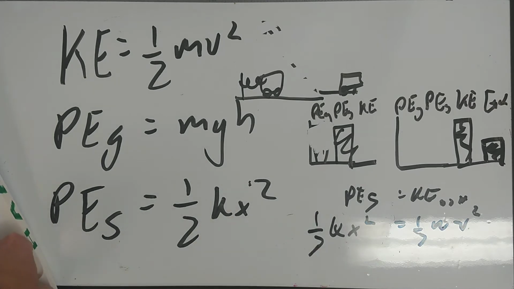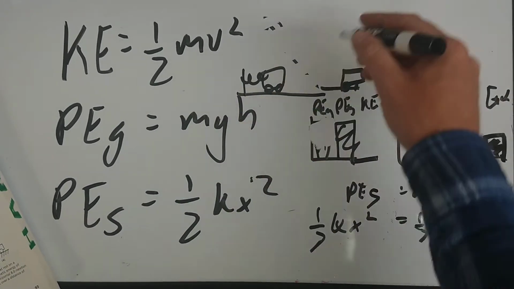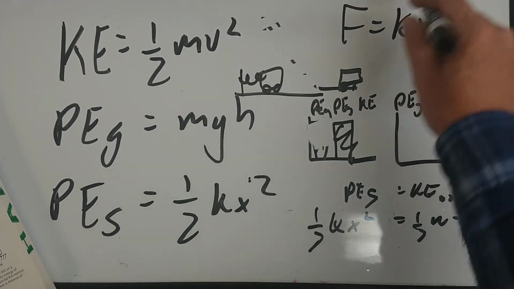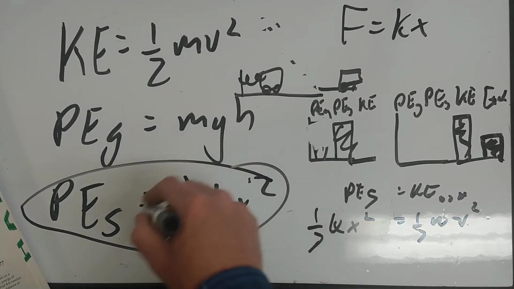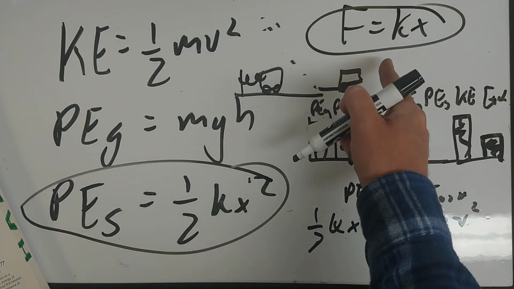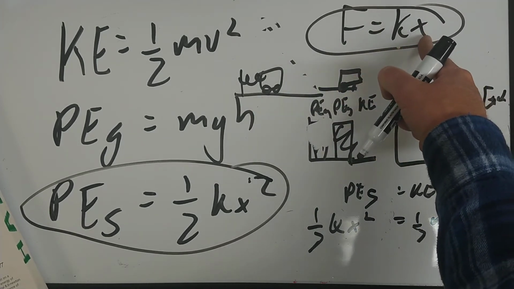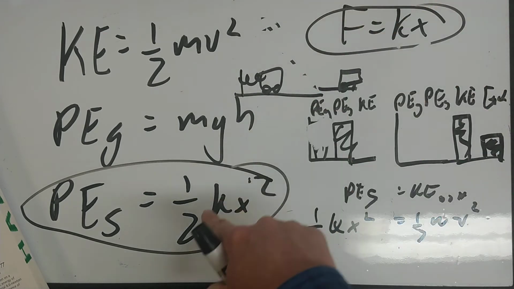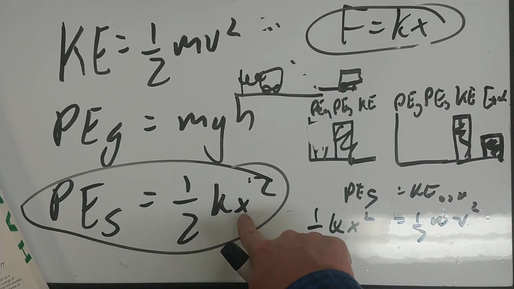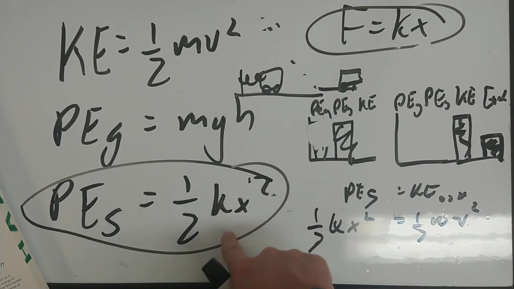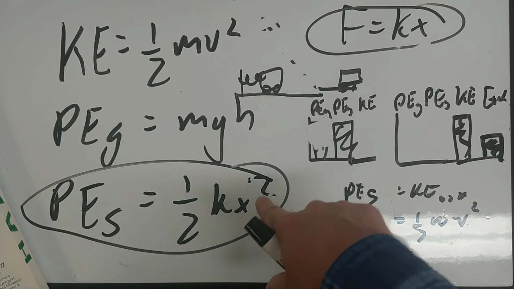Conservation of energy: very powerful, very important, wonderful topic. They dedicate a whole section to elastic potential energy, F equals kx, good old Hooke's law. That's where you have to be careful sometimes. This is spring energy, this is spring force. Newtons per meter is k, x is meters, the meters cancel, and that gives you newtons. Over here, you have newtons per meter times meters squared, so one of the meters cancels out, and you're left with newton meters. That's joules.